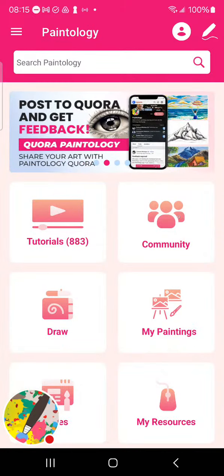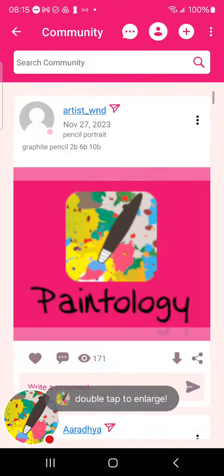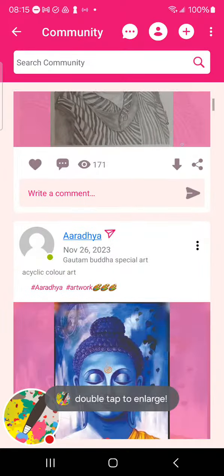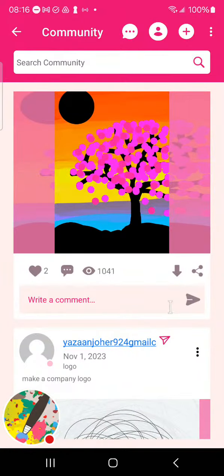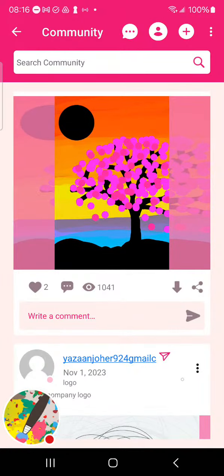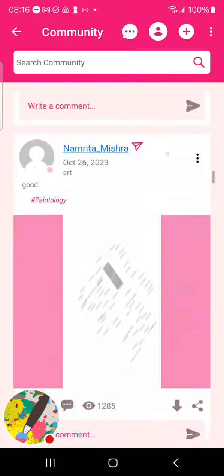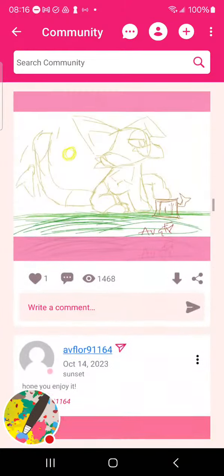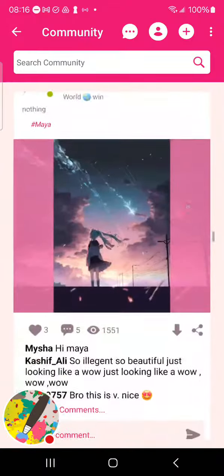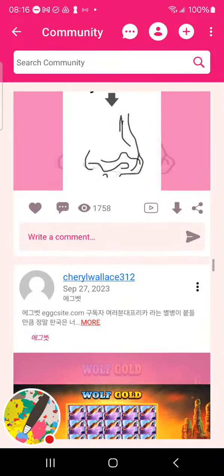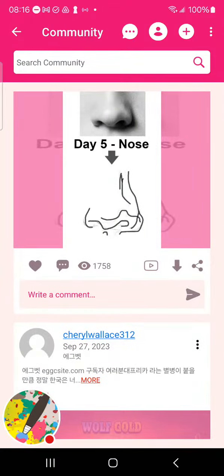So that's the tutorials community, where you can see people have posted their artwork. It doesn't have to be digital. Someone was trying to draw an eye here. It's a good attempt, but they haven't quite got it yet. This one drew a nose. Interestingly enough, not so good, as there's no shading, just a line drawing.